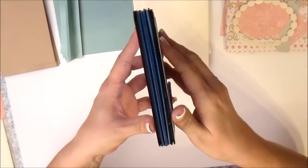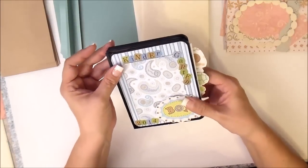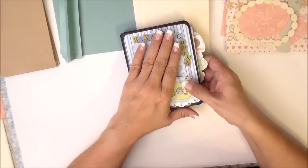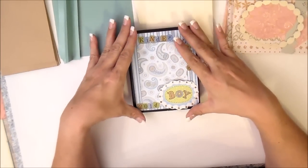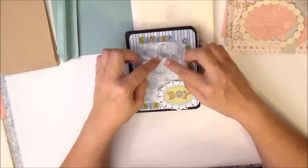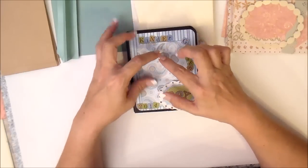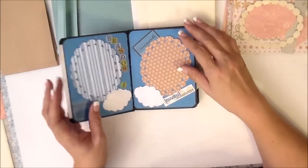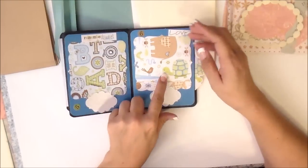I don't know if the camera's picking it up, but it's a really simple, really quick book to make, and like I said, it only took 4 envelopes, but you can make it with as many envelopes as you want. The only reason that I did 4 is because this is for his school pictures. Kids take pictures and they give you like a million of them. Well, I thought it'd be cool to use this, which is big enough for wallet size. So I did kindergarten, his first, second, third, fourth, fifth, and sixth grade.